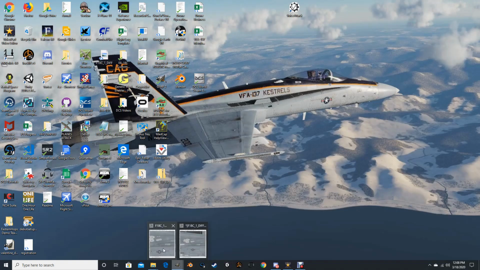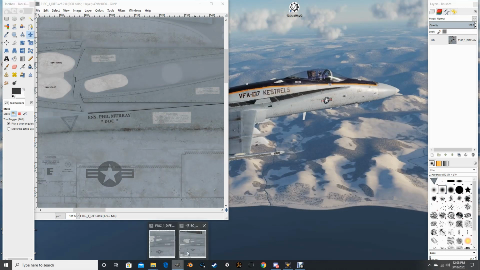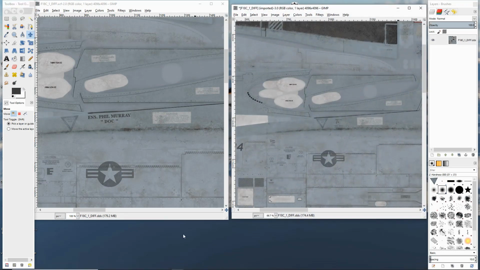So now we're actually going into the software here. And this isn't going to be a comprehensive tutorial on how to use GIMP, because that's something you kind of learn as you go. This is just going to be a demonstration of how you can edit the liveries by adding the rank and name of our pilot, as well as a number if it's not already there. Although I'll go over the number in a different video. Today's just going to be focusing on the rank and name and what's displayed here.